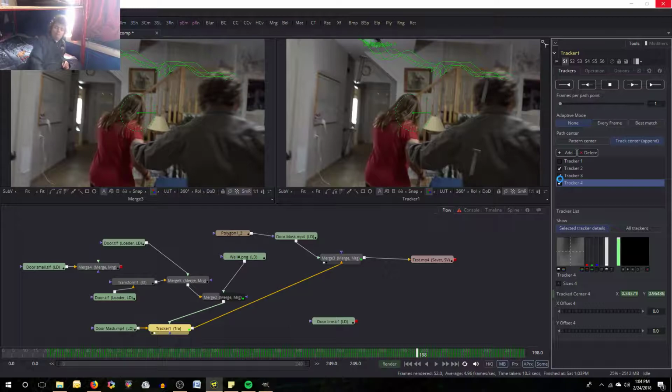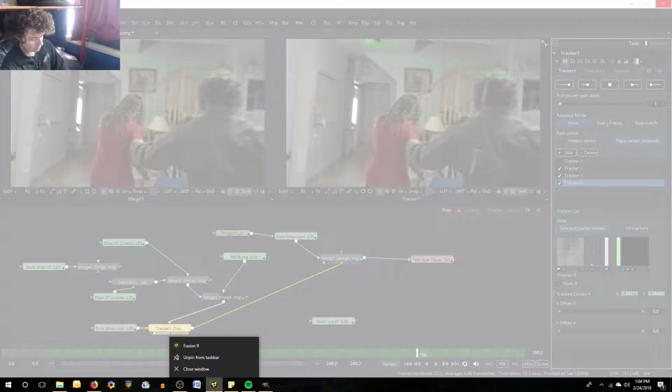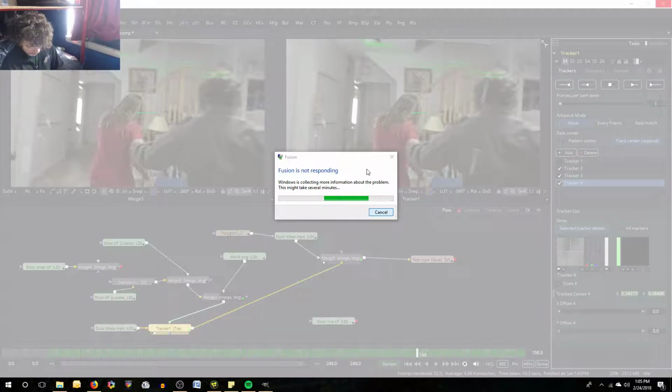Fortunately, we still have our auto recovery and our previous save, which are not one and the same, because when I open it up, it'll say, do you want to go from your auto recovery? I'll say yes. If I don't like that, then I can go back to where I have it saved. That's never found anything for me. If that actually worked and found something for you, great. I think I read a little bit of an internet thing, see if it found, and I didn't see yet if it actually found something for somebody.